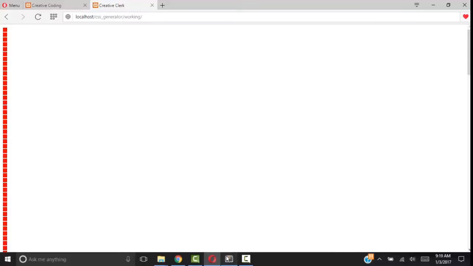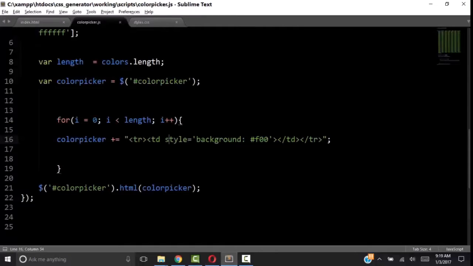Now let's use the hexadecimal numbers in our colors array to give each TD tag a unique color background. So back to the JavaScript. Let's remove that F00, which is the red color, and replace it with an opening and closing double quote, and inside those quote marks, 2 plus signs.